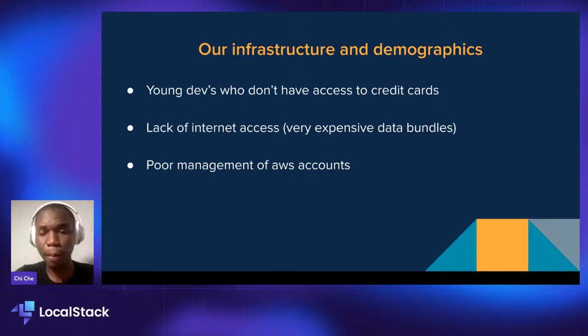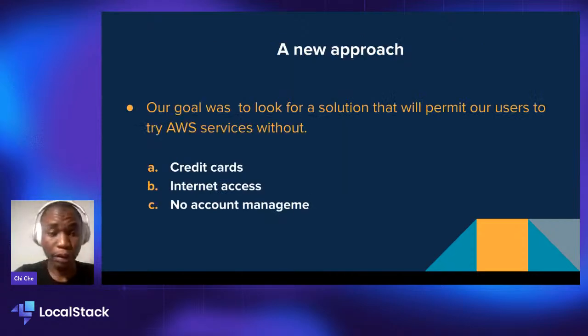So you find that during community events, very, very few people are able to contribute to those workshops because those are the ones that have access. A huge majority don't have access. So this has actually been a very huge burden to us. Most community leaders around us shared similar problems, and we have always asked how we can go about solving that problem of credit cards, internet access, and account management. That is when we started looking out for a new approach where we can emulate cloud services without necessarily getting into the cloud.